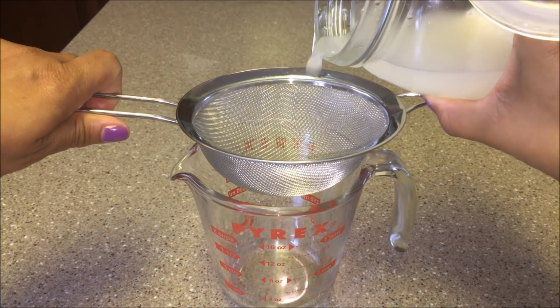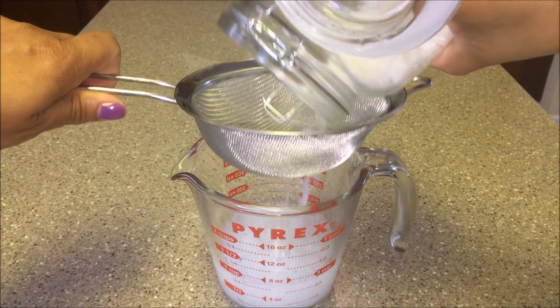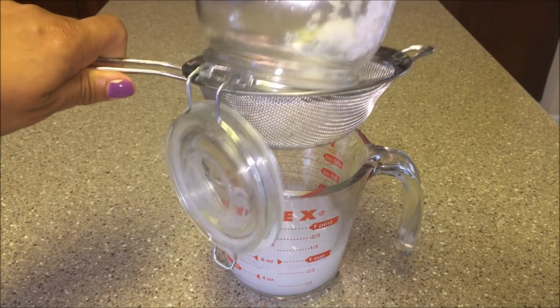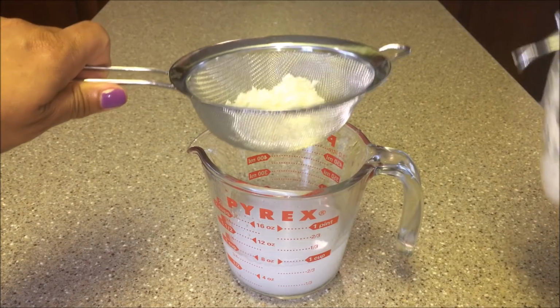Okay, so now I'm just going to pour the rice water into a cup. I no longer need the rice. It did its job. All I need is that water because it's filled with lots of vitamins, amino acids, and nutrients.